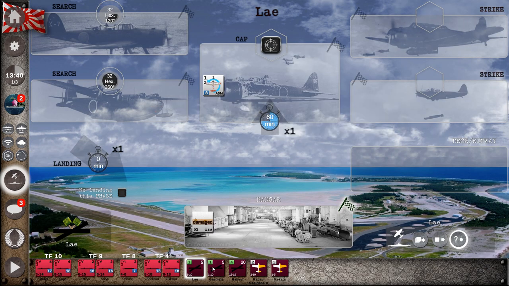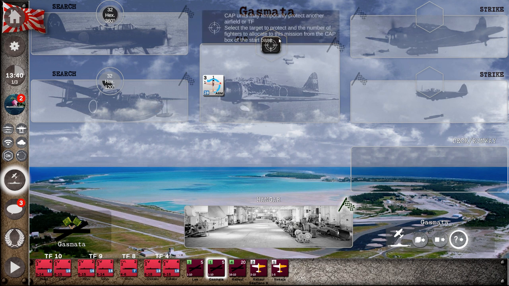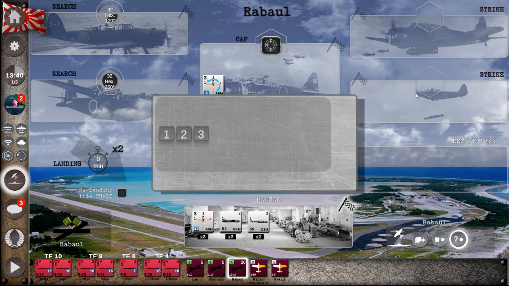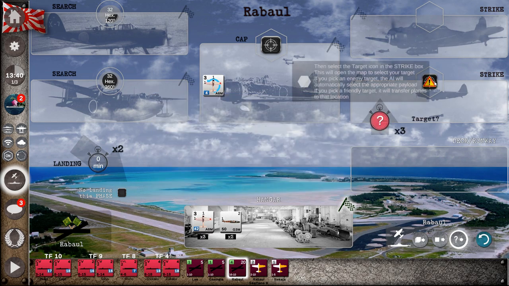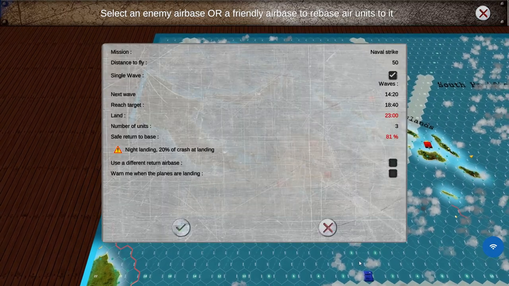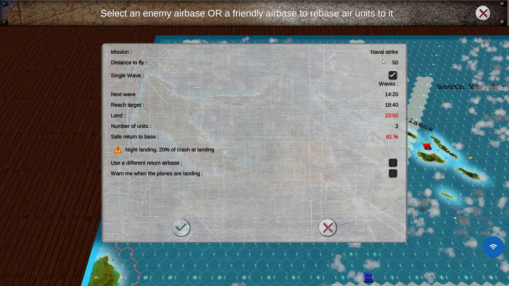There's only one damaged bomber here. We've got someone sitting over here, which I suppose is okay. And we've got a full complement of things in Rabaul. We could actually think about striking here in Rabaul onto the carriers. I'm not sure you do have the range for that, though. Range is 50. Yeah, but you can see basically that you guys would land at 11 p.m. And that is just in the night.